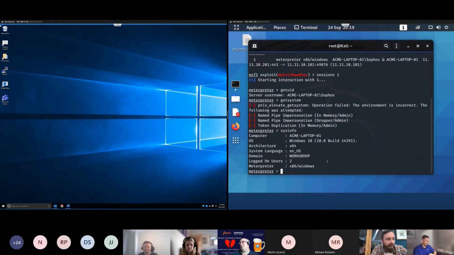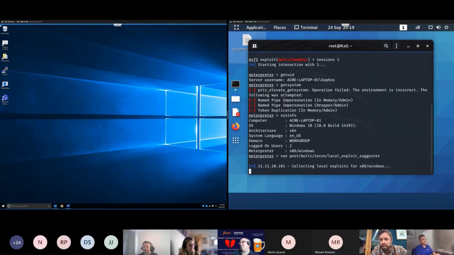Let's get to it in a little bit more of an easy way, because we are, I want to say efficient hackers, but the truth is that we're probably lazy hackers. And Kali Linux helps us out enormously here, and Meterpreter helps us out enormously here by having some inbuilt tools. So we're going to use one of those inbuilt tools. We're going to use the local exploit suggester, and that's doing exactly what it suggests. So when we hit that command, then what's going to happen is we're going to start looking at our victim machine. It is going to find all the things that are potentially exploitable on this machine.